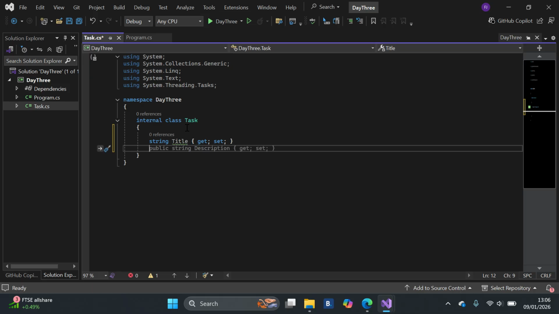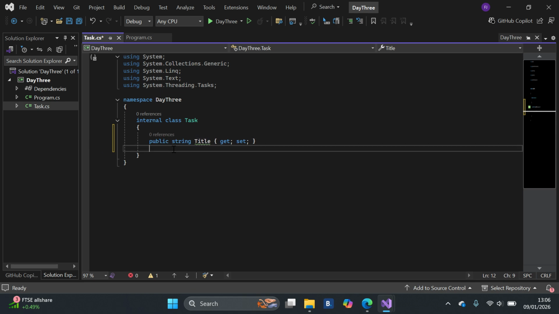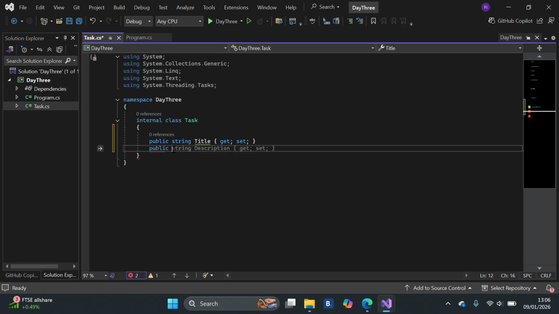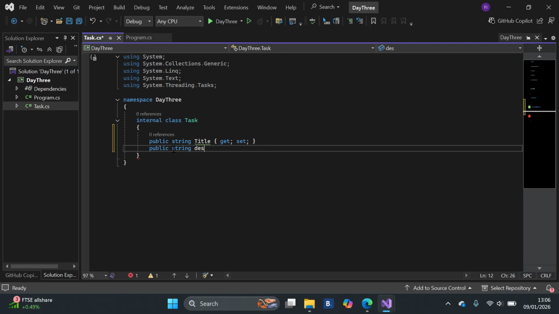Then what other thing does the class have? It has a description. Sorry, I'm supposed to put an access modifier here. Say public. Then here, public string description. Just follow me, we are learning together.